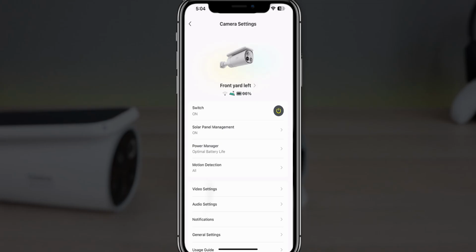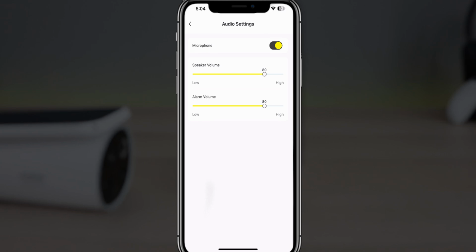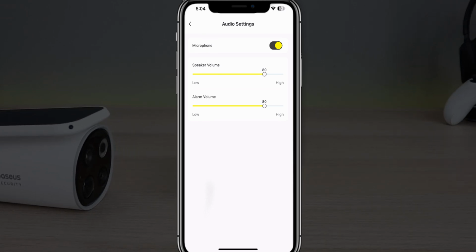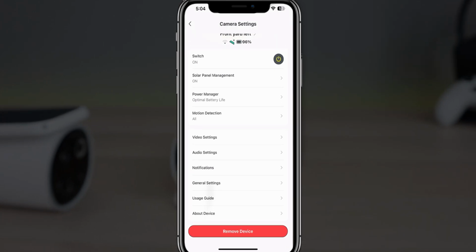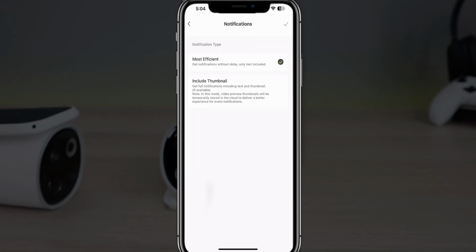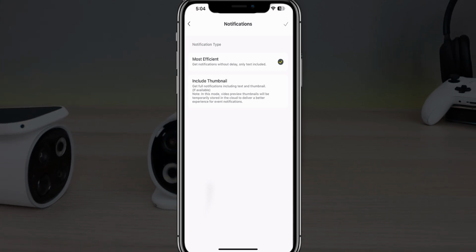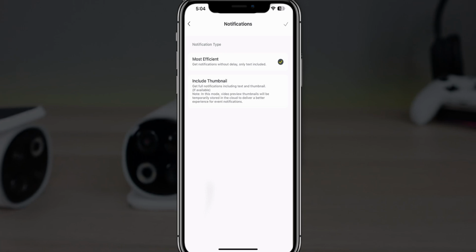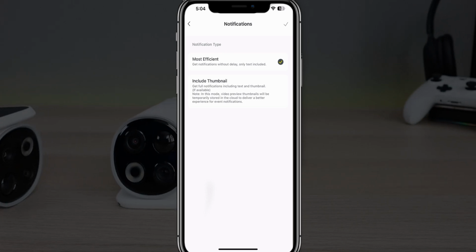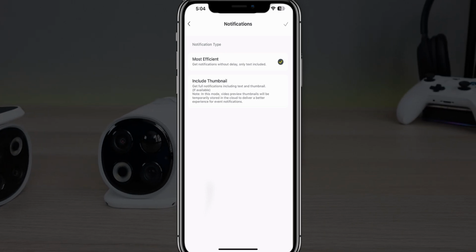layer of privacy. All right, we also have the audio settings where we can adjust the speaker volume on the camera itself. We can also adjust the alarm volume if you have that on. Notifications, another one, so we can do efficient. So this is just going to get notification throughout the day via text, but you can also include thumbnails if you wanted to, video previews. Right now it's on the most efficient, the mode that's not going to use too much of your battery.